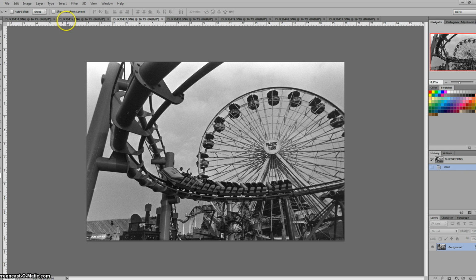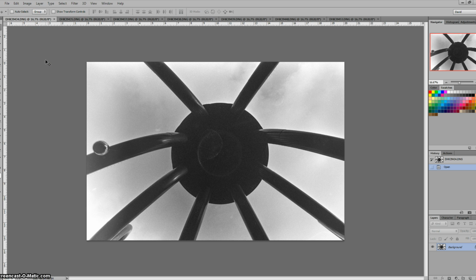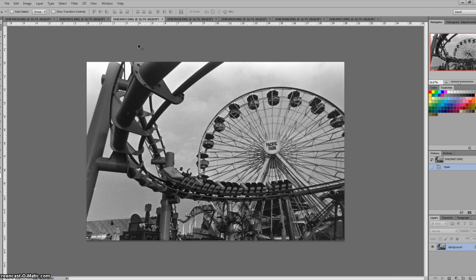So that's it. That's my post workflow when I digitize film. I'm pretty happy with the results that I get, and I can do pretty consistent results across multiple rolls of film when I digitize this way. So let me know if you have any questions about this. If you want to know what type of equipment I use, I'm more than happy to discuss that and point you in the direction of how you can start doing this for a pretty affordable price tag, certainly much less than a high-end scanner would cost you.